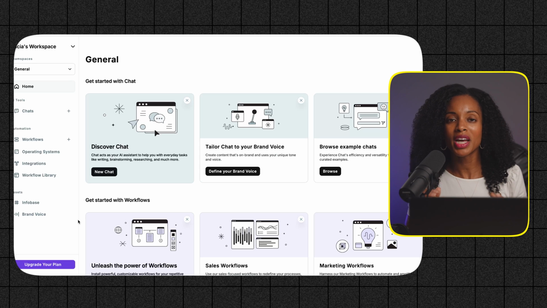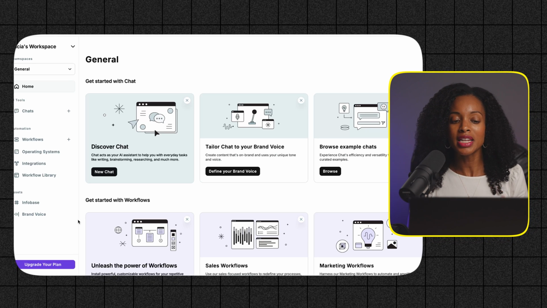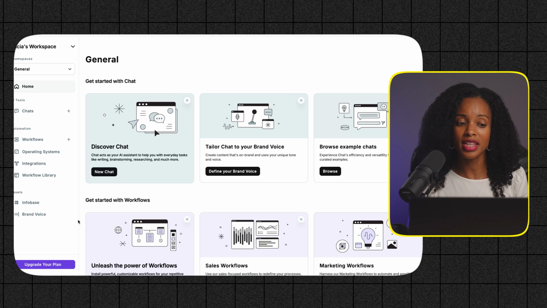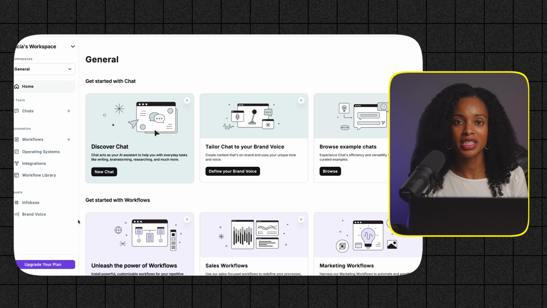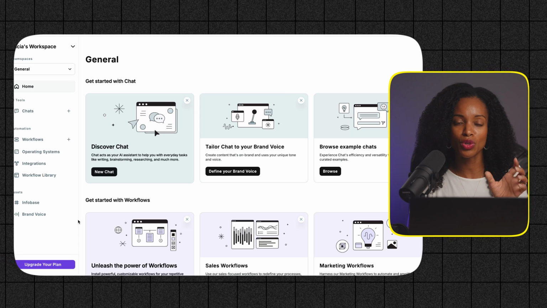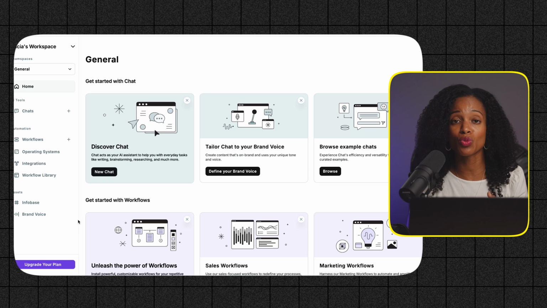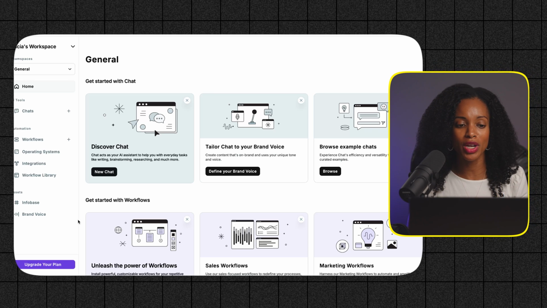to get started. Now, because I've already signed up for this website, it didn't ask me to sign in again and things like that. But when you first click on get started for free, it's gonna ask you for your email address. And then once you fill that in, then it's gonna bring you to a bunch of questions, which you can skip, which is what I did. And then once you do that, then it's gonna bring you to this workspace.